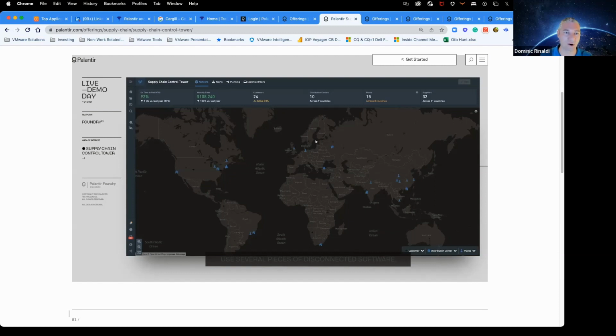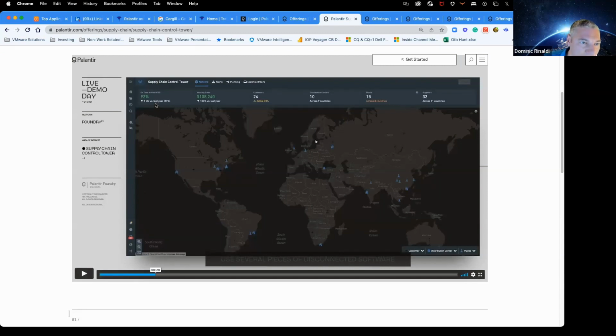We're looking for outcomes. You can see here we have the percent of on-time full year to date. We can see it's 5 points higher than last year. We can see the monthly sales is up 104% versus last year. We can see 24 customers were growing 73%. Distribution centers, 10 across 9 countries. The plants across 8 countries, and suppliers.